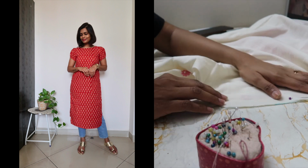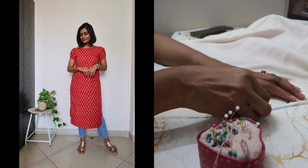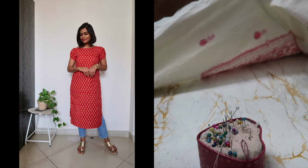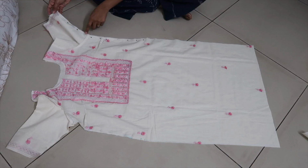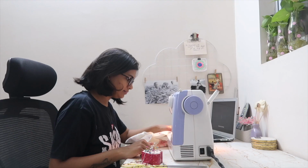I tried my hand at making a small puff sleeve. It's good, but it's not great. I mean, it's not puffing the way I wanted it to. So I guess I'll try it again, and if it comes out great, I'll show you guys how to make it.